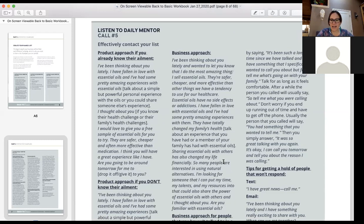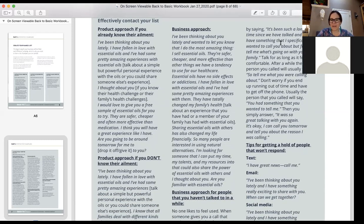So let's see. The script would go, it's been such a long time since we have talked and I have something that I specifically wanted to call you about, but first tell me what's going on in your family. So ask them about themselves, ask them about what's going on. And this kind of shifts the focus from why you're calling, and it gives you some time to, again, start to build that trust and getting to know people again. So talk for as long as you feel is comfortable. This could be a long conversation. This could be an hour conversation if you haven't talked to them in a long time. So just know that and make time for that.